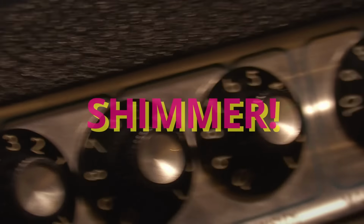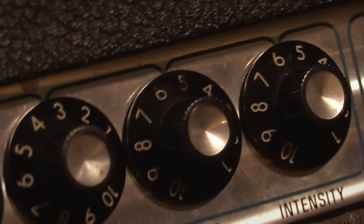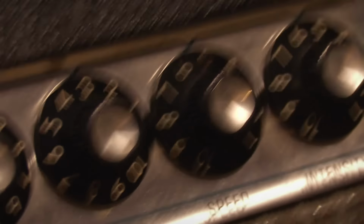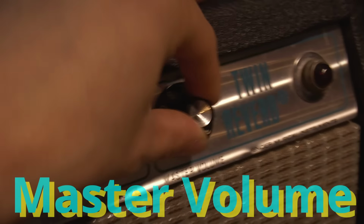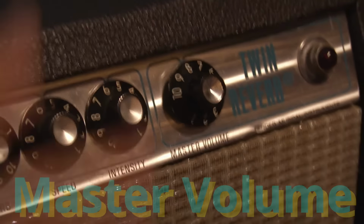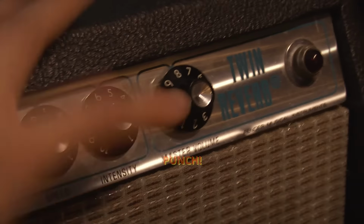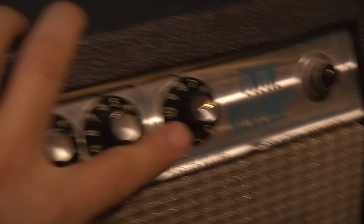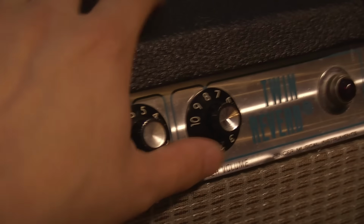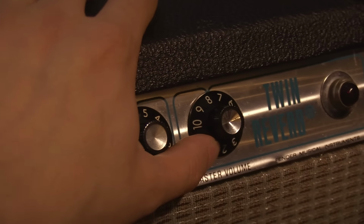Now, normally, if I just want a regular shimmer, I keep it somewhere in the middle, and I keep the speed somewhere in the middle. This master volume on this amp has the pull setting, which gives you a little more punch, but personally, I don't really use that. When I am recording, I usually try to get this somewhere around the 7 or 8.